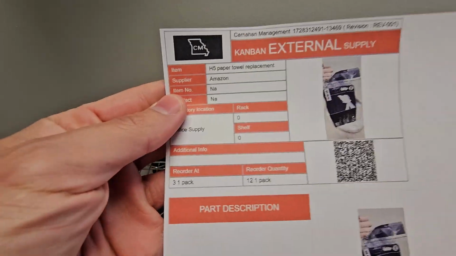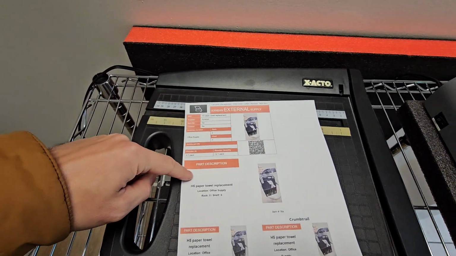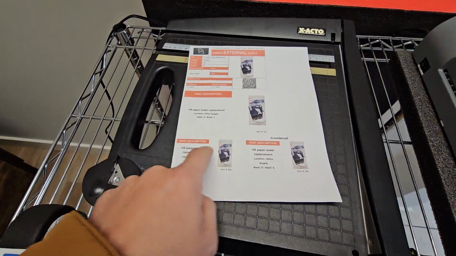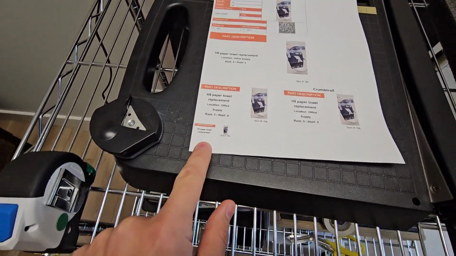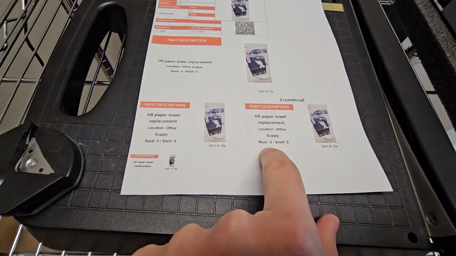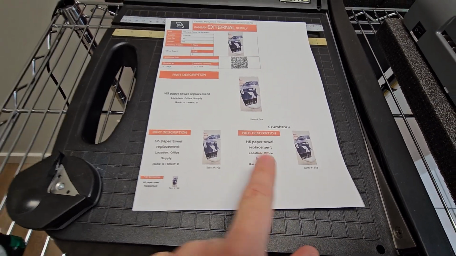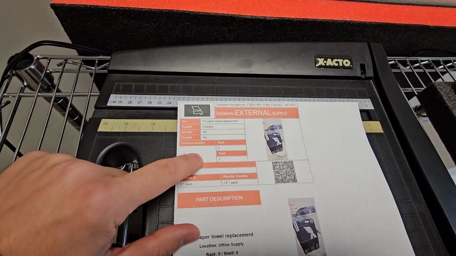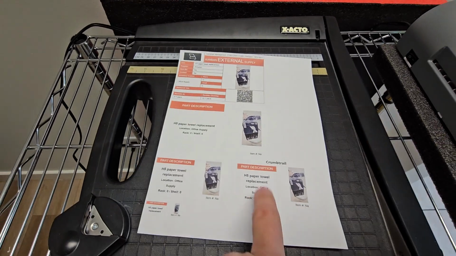So here you see, this is the Kanban card. This is what will be on the label. These are all different sizes of the labels that will be on the actual shelf. And this can be a breadcrumb. Now, it says location, office, supply, rack 0, shelf 0. In the future, if you have any of this, same thing, it's a larger version of the Kanban card. This goes with the materials, but you can put one of these smaller ones on the cart.